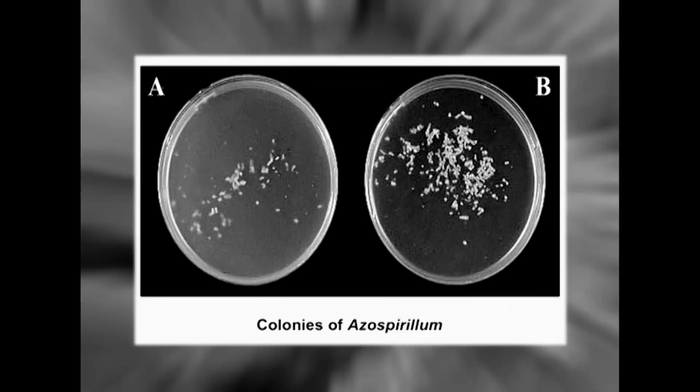And Azospirillum can also be grown in a petri plate, and they grow as discrete colonies like you can see here. This is the Azospirillum species growing in a nutrient agar medium. Of course, this nutrient agar is a special type because it is deficient of nitrogen, because if nitrogen is present, nitrogen fixation won't occur. So this is a very important case that you have to grow this bacteria in a nitrogen deficient condition, otherwise they will not grow.